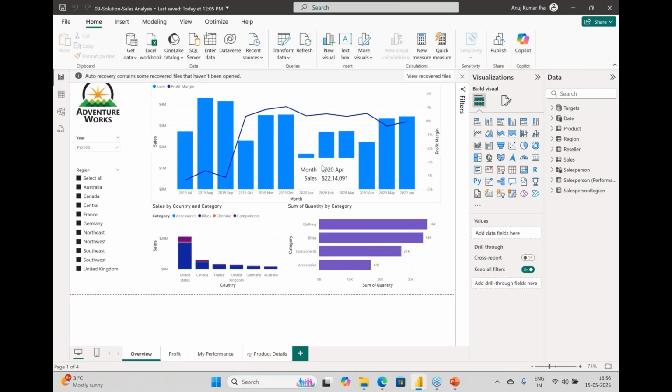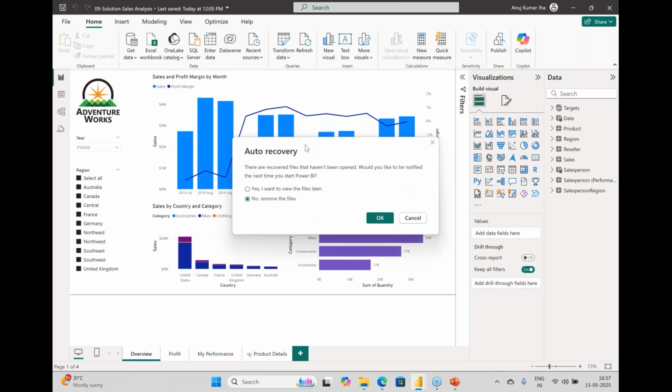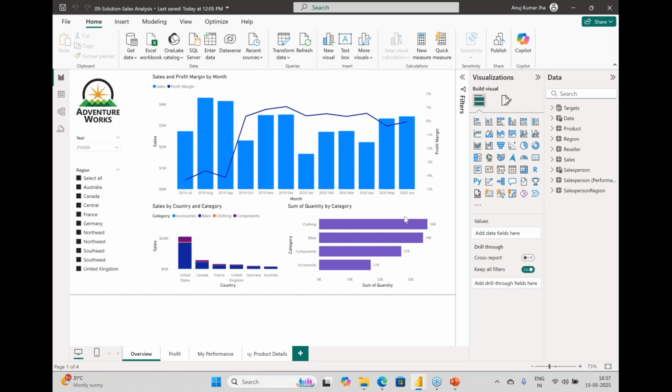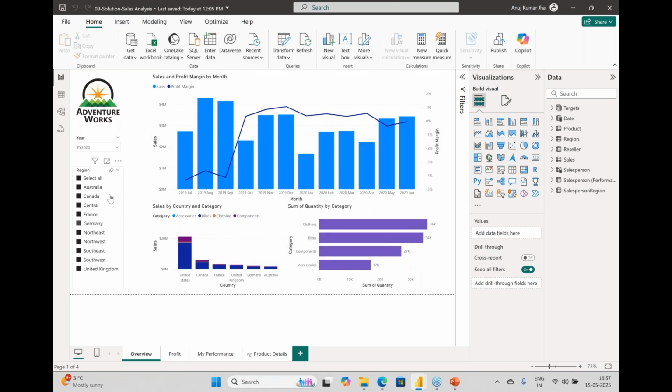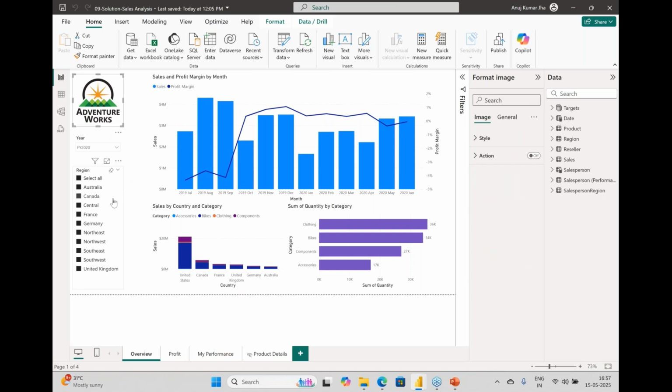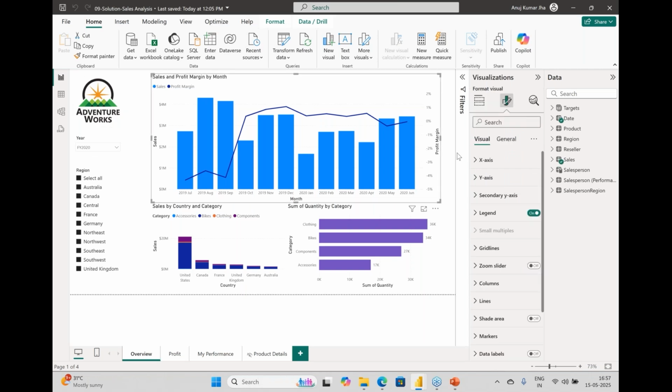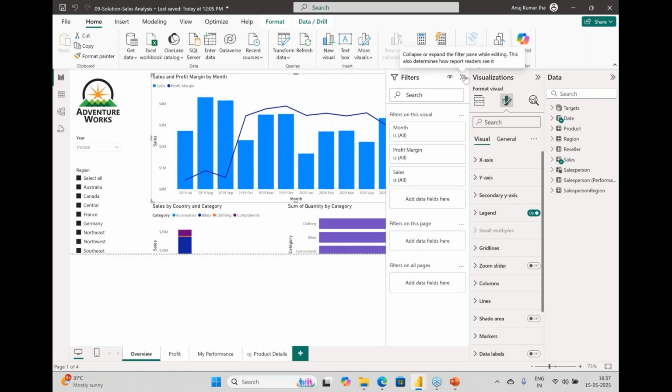If I move ahead to the tables, I've already let you know about these tables. This is the visualization that I have created a little bit. AdventureWorks is test data from Microsoft. Generally in Microsoft data, you see the test data AdventureWorks or Contoso. Let's say I want to view files later. So this is actually a simple picture, a simple line graph, and you see the types of visualizations that are available.